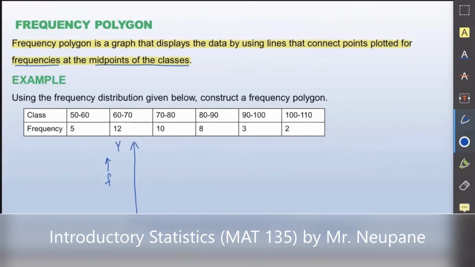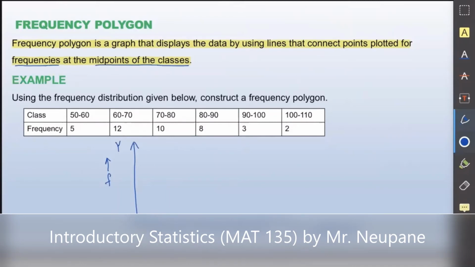You can see that along the x-axis, I started at 55. So the gap from 55 to 65 is 10, 65 to 75 is 10. But here you don't see the uniform gap. So what we do is make a kink there, meaning I squeeze the x-axis a little bit.